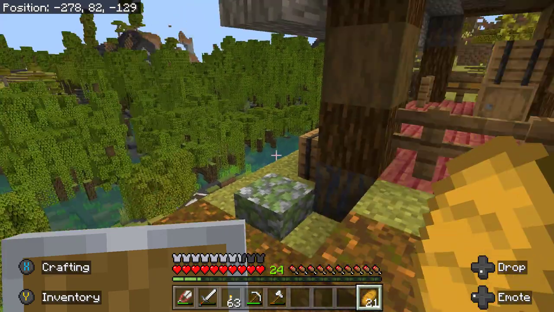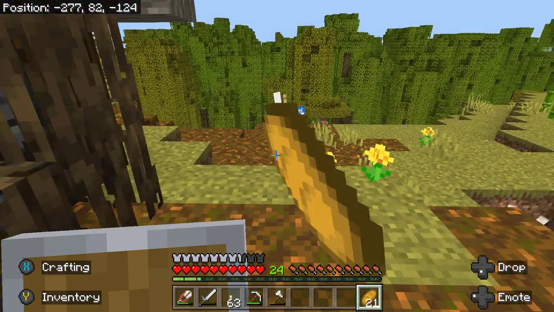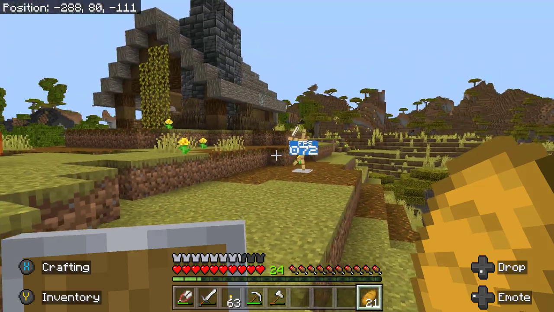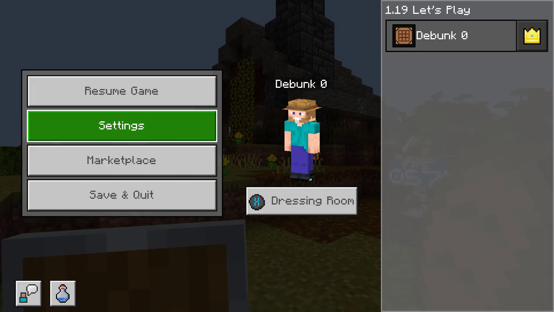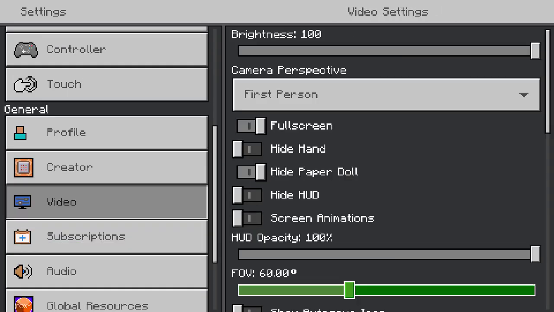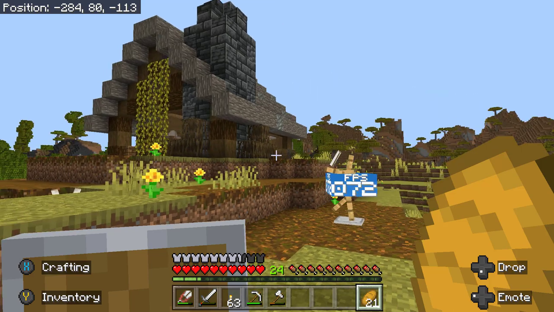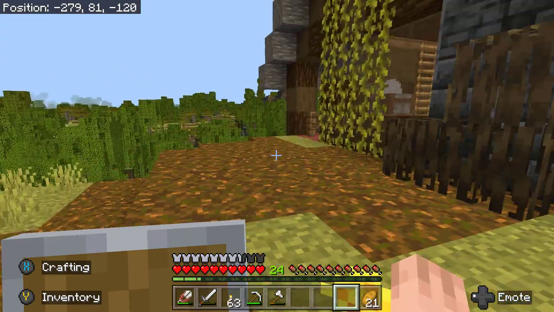All right, so you saw me get that diamond in the last clip. A couple things here I want to show you real quick. Number one, I was having some problems with my FPS, and it was dropping down into the teens, and I think I've got it fixed now. What I found was the update reset some of my settings, and what it turned out to be was this anti-aliasing. When I turned that down to 1, I got my FPS back. So, yeah, there's that.